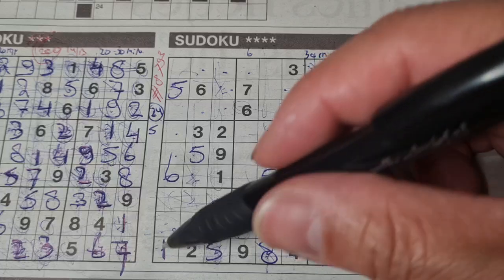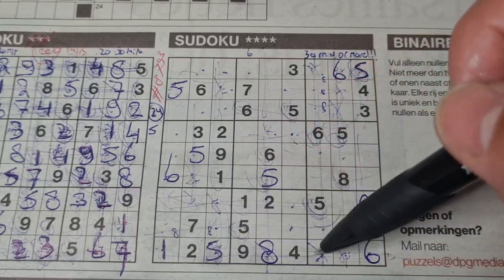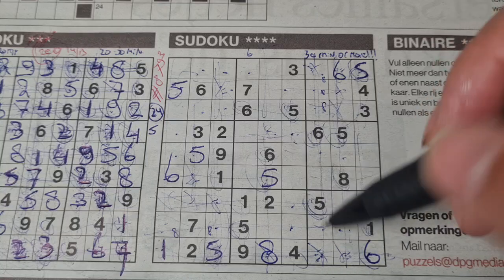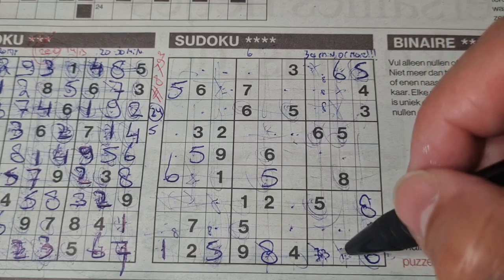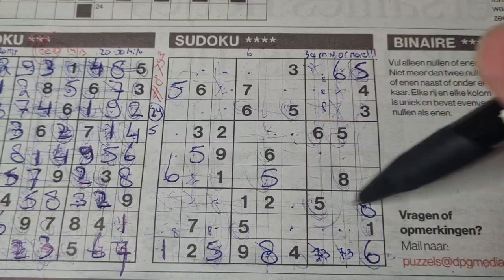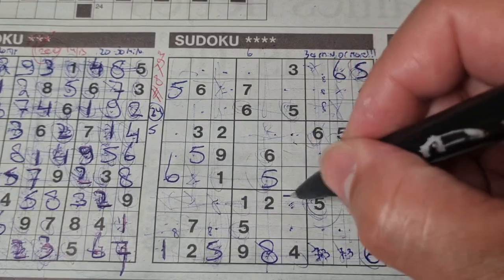2 numbers left now in the last row. 4 numbers: the 1, the 2, 3 is missing. The 4, the 5, the 6, 7 is missing. 3 and the 7. Let me mark those two boxes. So we have a 7 in one of those two boxes in the last row, 7 in the row above from that row. The only place left with 7 should be there.